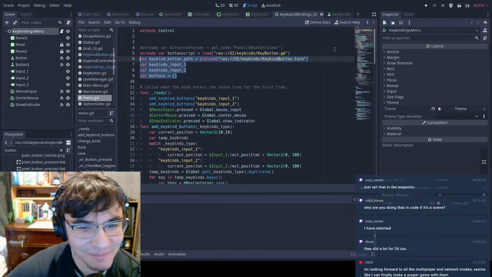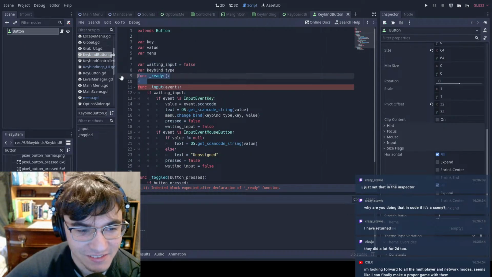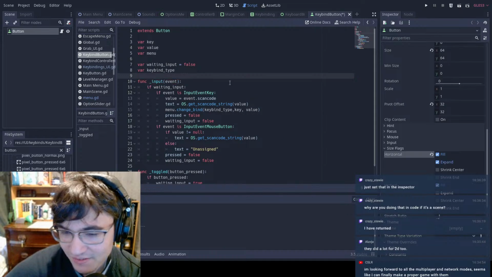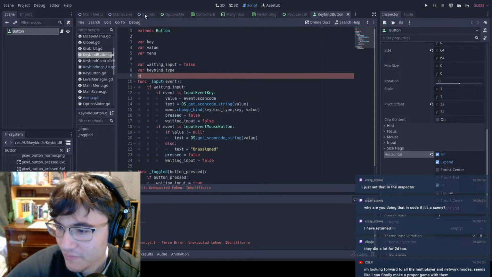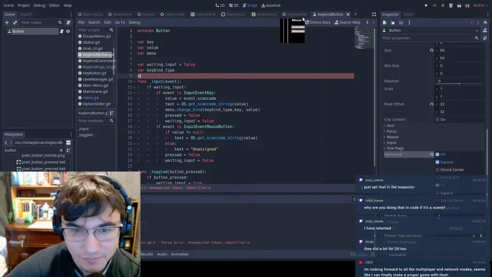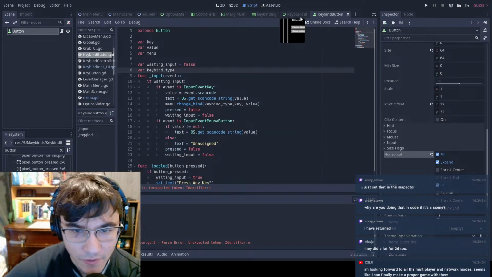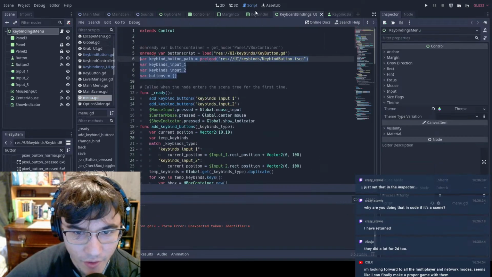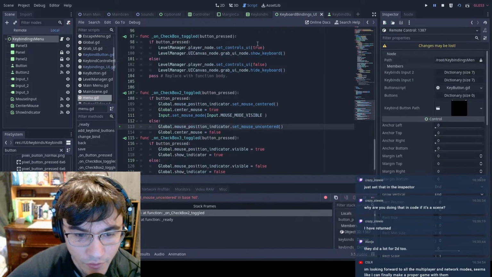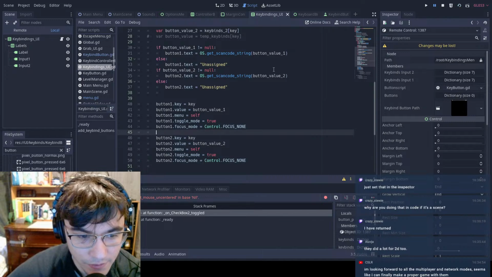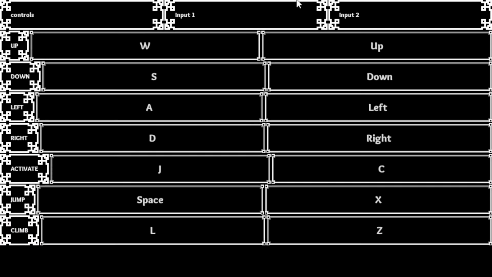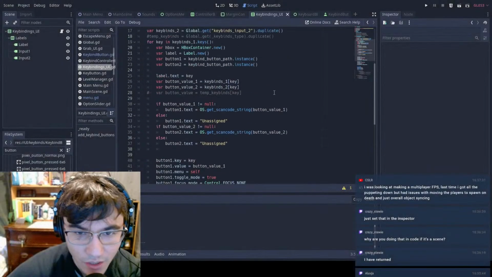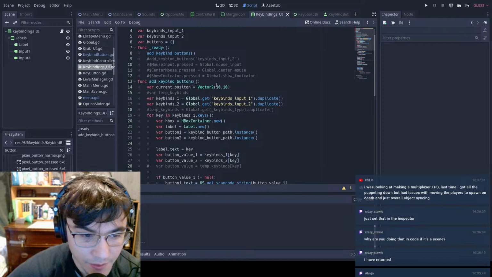Oh, you're right, I'm silly. All right. Keybindings UI. Oh wait, I think it's this one. Okay. The label. Oh, it's because of the label. I don't have a scene for our label.